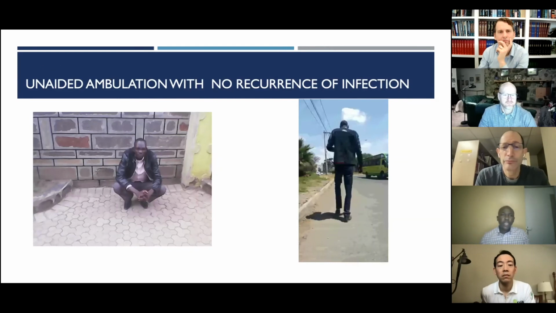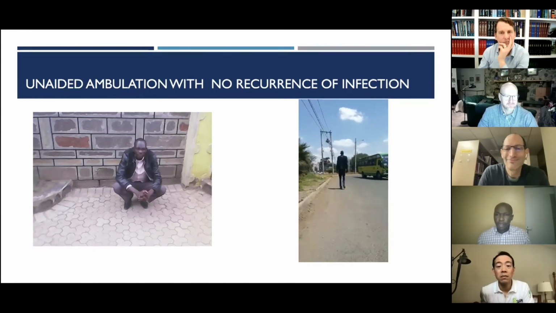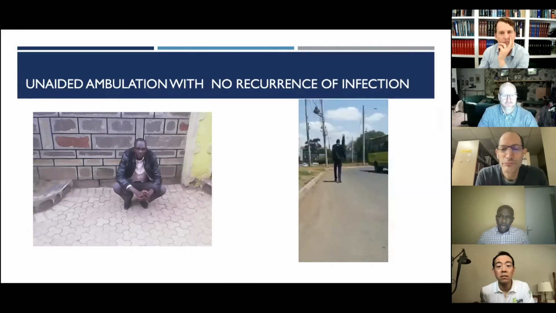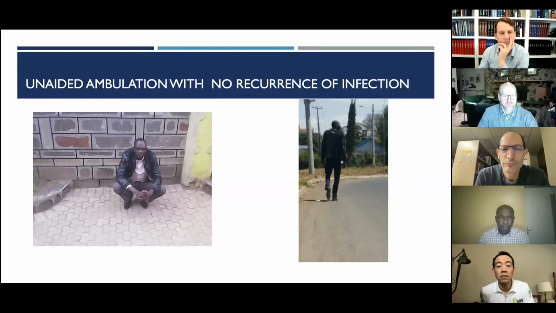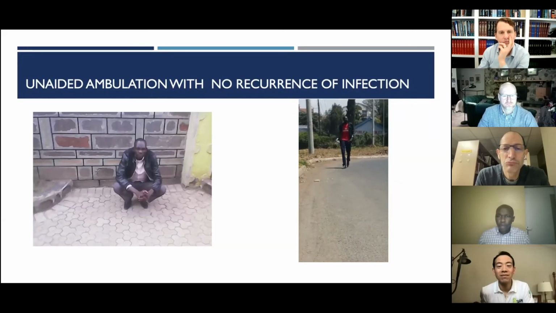And as you can see at this juncture, you are able to attain good range of motion in this squatting image of his hips, knees, and ankles. And there's a small video to the right. You can play the video a little bit. Yeah, so he's able to walk unaided and with no limp at all. Good, thank you.